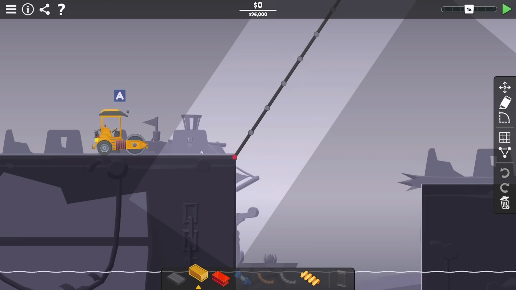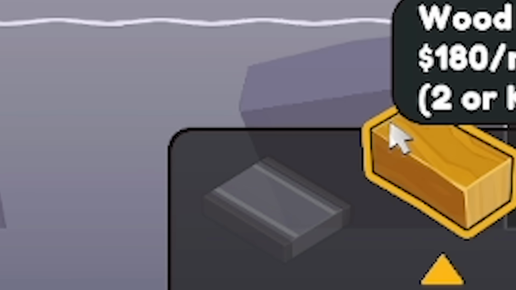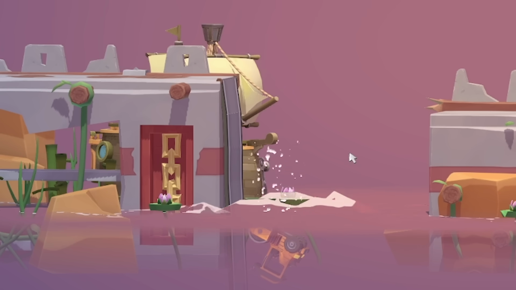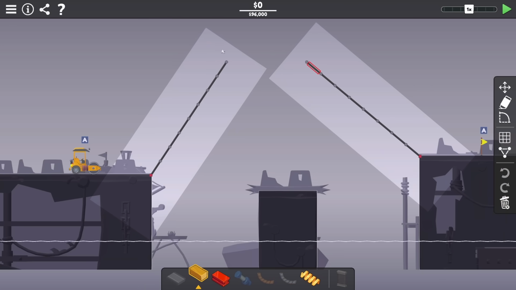Anyway, what have we got here? We got a steamroller. Got to get them across to that side. We got these bits of road, and it looks like we can't build any road ourselves. So when we press play, they just fall straight down, and then so does the steamroller. So I guess what we've got to try and do is use springs to create a sort of cushion as it lands, a bit of suspension.